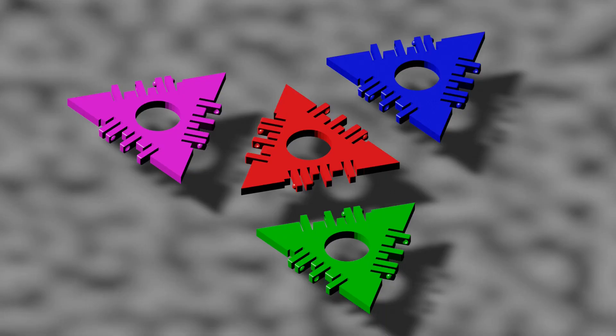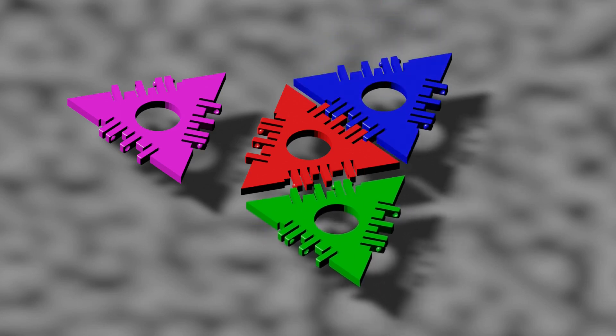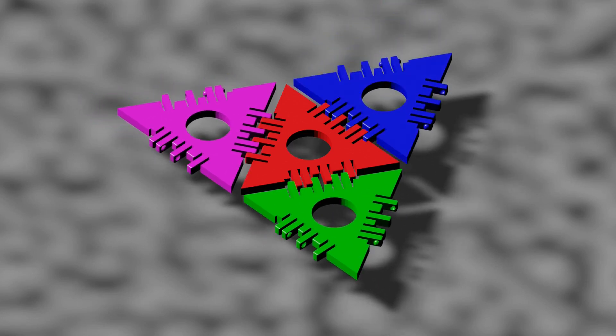After some thought, I came up with this solution — a universal connector. The connector is printed onto each edge of a polygon, and the polygons can then be assembled by snapping them together. Only one connector type is needed, and it attaches to any other connector of the same kind. The connection is also a hinge, which is needed to build a platonic solid that has angles between its faces.